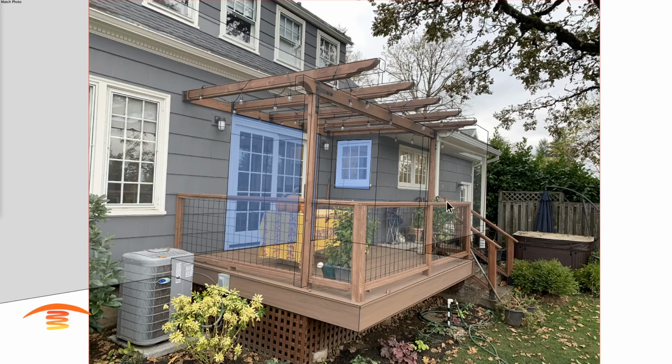Today we're going to take a look at this residential application. So we have a patio deck with a cover up here, and there's just basically two posts, and then I have, I think, 5 beams coming across the top here. And you can see that they're relatively close to the top edge of this doorway. The doorway is a sliding door, so that's not an issue. And then we have a window over here that would not be an issue as well, I believe. I don't see how it opens, but if it doesn't open up, then we should be fine with that.